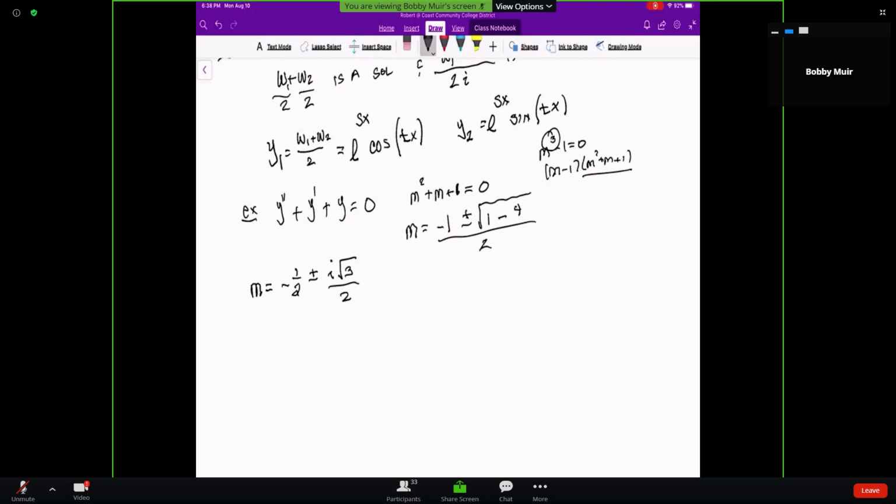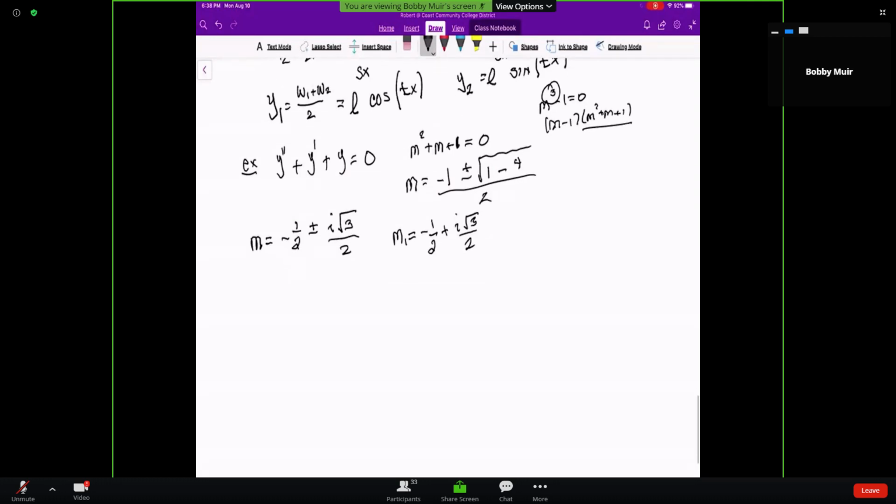So if you were to take the first one, like M1, make sure we all understand there's two numbers here. If you were to square this guy, you would get the next one, which would be the minus sign. And if you squared the minus sign one, you would get the plus sign one. And of course, if you cube them, you're gonna get one. Okay, so anyways, here's what we know.